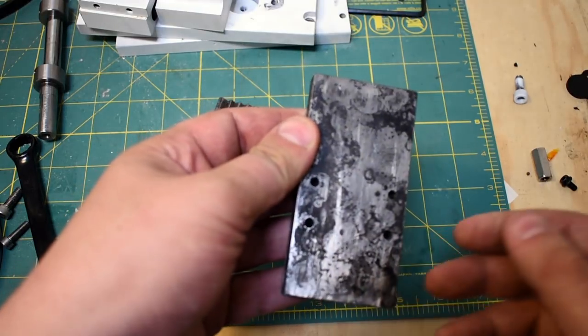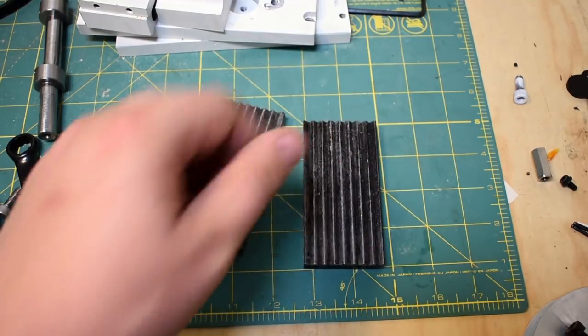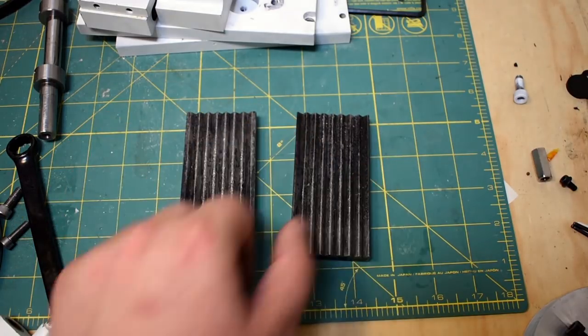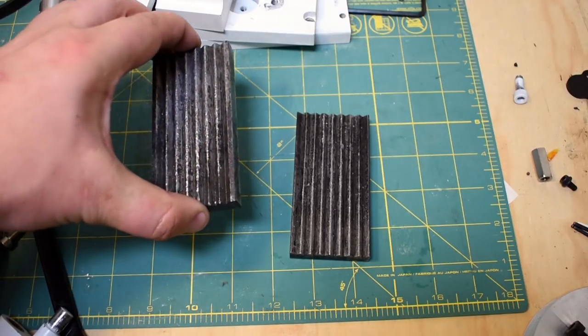You'll also notice that I didn't make any real effort to get the scaling off, and I didn't even make a huge effort to deter scaling. It's not a cosmetic part whatsoever, and I had a limited window where I could use the furnace, so I decided just to go for it. Alright, so that's the jaw faces.